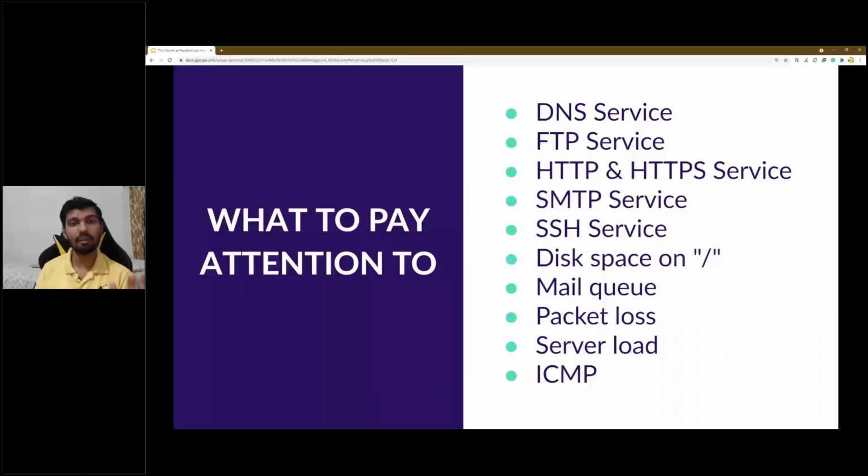And mail queue. Why is mail queue important? Because we need to monitor the quantity and type of outgoing mails being sent from a server. If suddenly you see a spike in outgoing mails, like 2000 emails sent within an hour, we should pay attention, because if there is an abusive user or an abusive script on the server sending mails, it will directly impact the IP reputation of your outgoing mail routing IP address. That is why it is important.